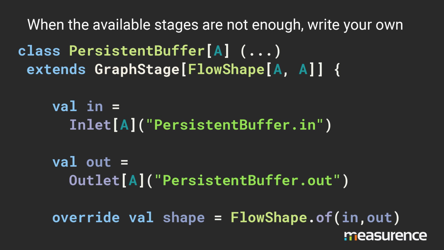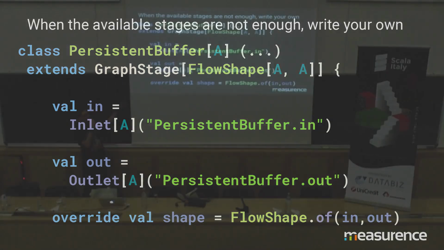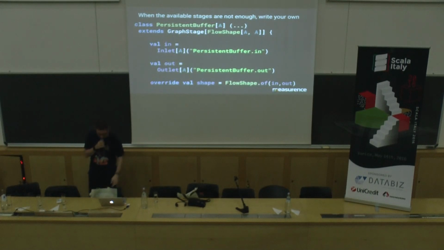And we're going to see how you implement a stage with Akka Stream. So the first thing you have to do is to specify the shape of your stage and extend this graph stage. Actually, there are other classes that you can extend to implement a stage, but the graph stage is the basic one. So let's see this one. In this case, we specify a flow shape because we want the data to come in and then data to go out. Then we specify our ports, we put things together, and the initialization of our class is made.